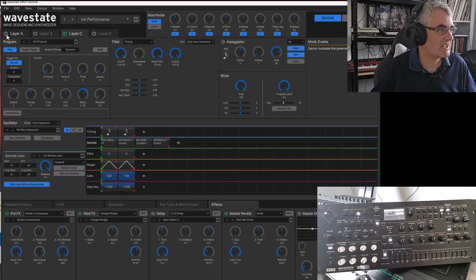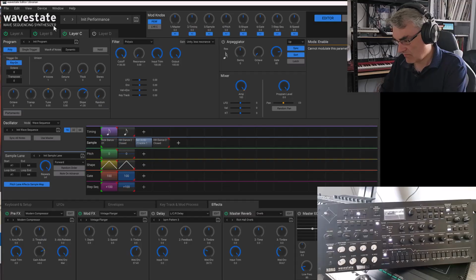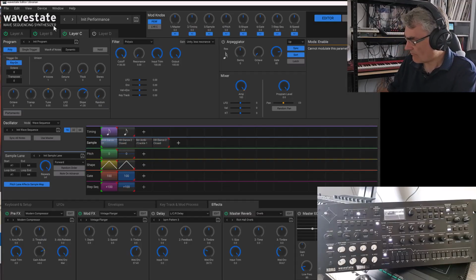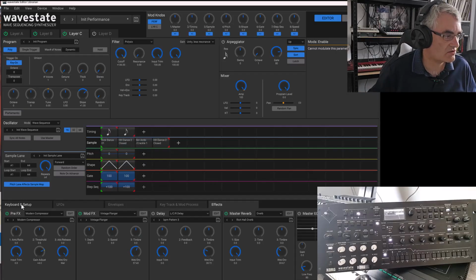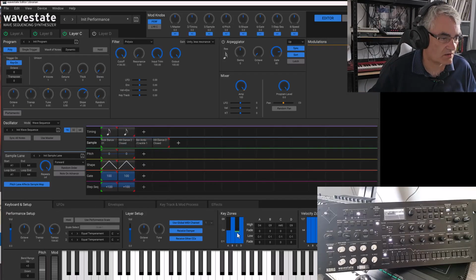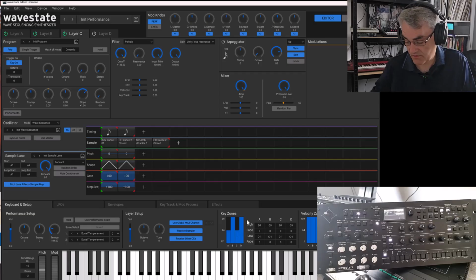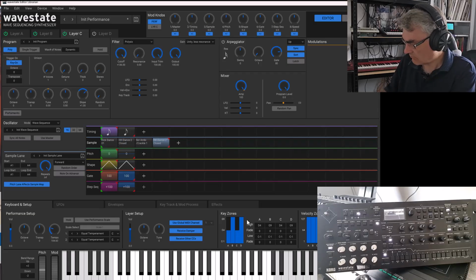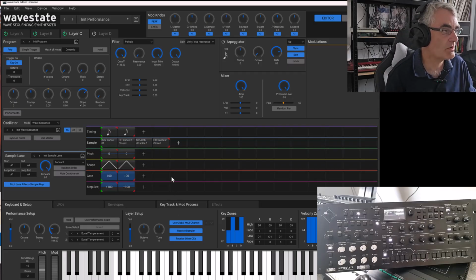Now let's put a bit of flange on and let's see what that sounds like together. Of course, what I need to do is just bring that drum kit so it's only on the lower section as well. And there we go. So we've got those 3 layers, and we can finish it off with a 4th layer with another kind of sequence in there, evolving or drum sounds or something else. So let's save that one.